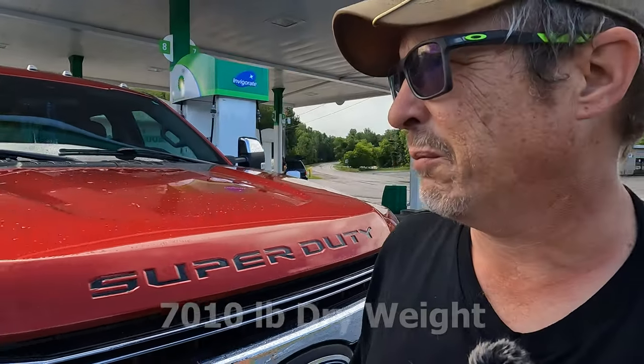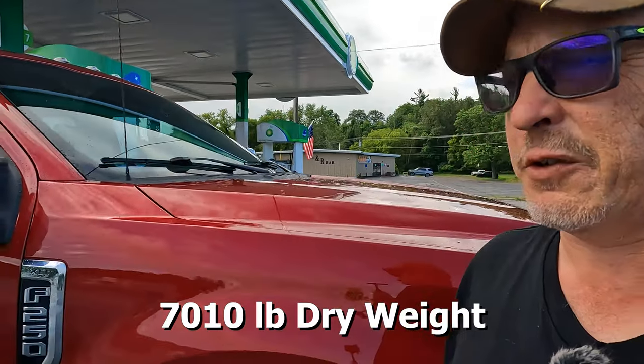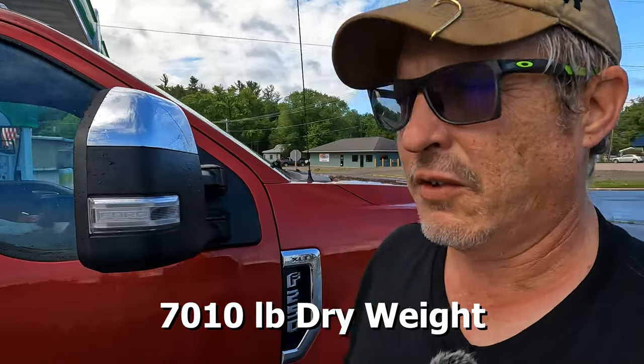long distances. Now this is a 9,000 pound travel trailer when it's dry. So we've got a full tank of fresh water, and then we have all of our stuff in it. So that's gonna add weight to it. And we have no idea what fuel mileage we're gonna get on this trip. So we're gonna top off the tank, and we're gonna keep track of the fuel mileages through the entire trip and see where we end up.